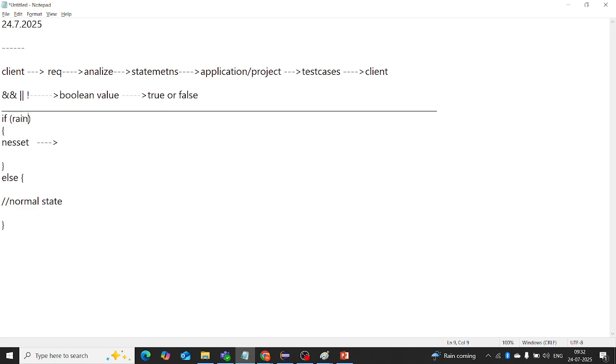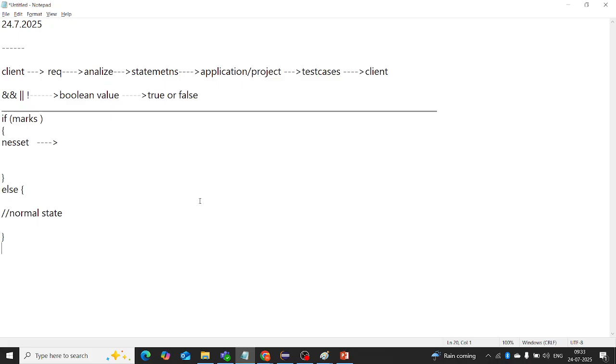Here, what is the condition? Raining is the condition. If rain happens, we have to take necessary steps. If rain does not happen, normal execution. Similarly, based on the conditions, we give one condition: if he got 90%, then give the grades here. If he is not this and this, and either one is true, then give the else. Else if, C grade. Based on the condition only, we write multiple blocks of if and else. I will demonstrate on the Eclipse IDE.